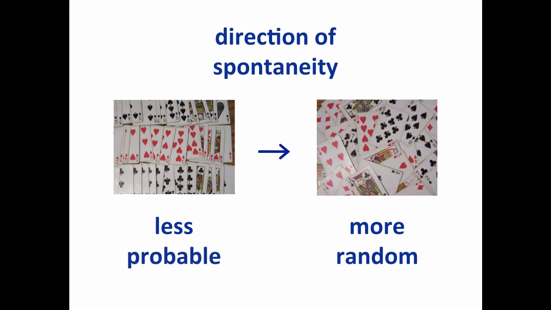So we're going from a less probable to a more probable arrangement, and that's really important to note. It's highly unlikely that just by playing with the deck, having some games, doing some shuffling, we'd get this ordering of the cards. But it's highly probable that we're going to get these more mixed up orderings.